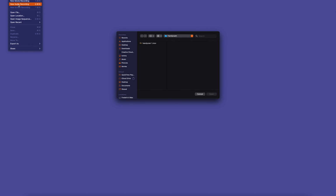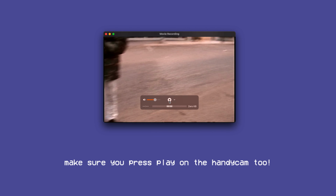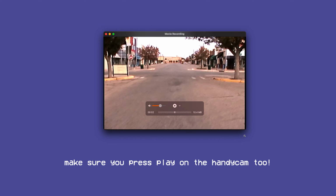Now, since I do have a Mac, I'm only going to talk about the steps for Mac users. If you have a PC, just Google it, because I don't know the steps for that. But for my Mac users like myself, all you have to do is open up QuickTime, go to File, New Movie Recording, and select the USB converter as your device. Make sure you have an audio signal, hit record, and then leave your camera and computer alone until the tape plays all the way through.